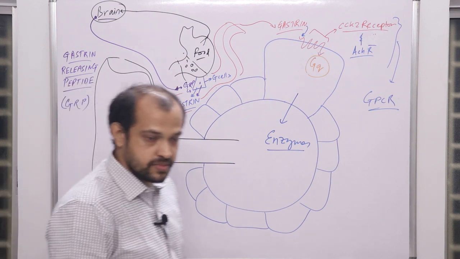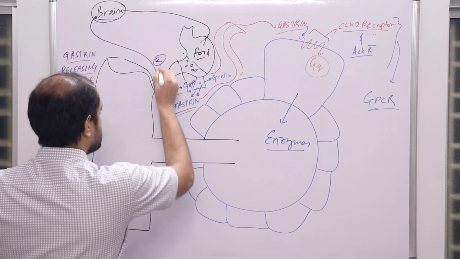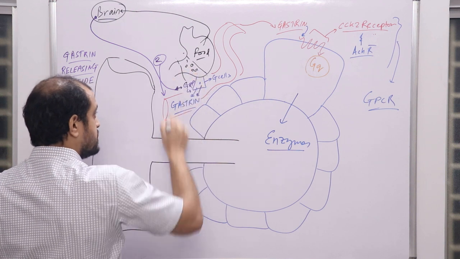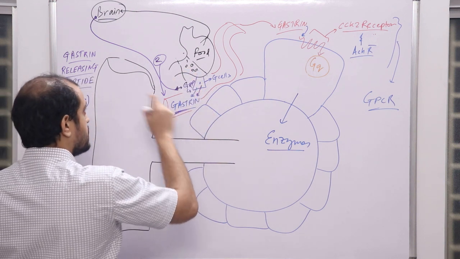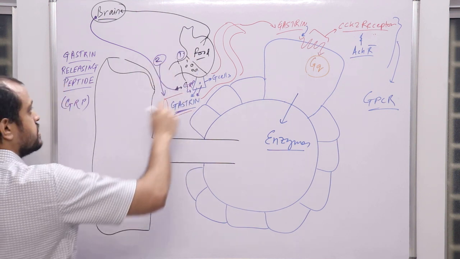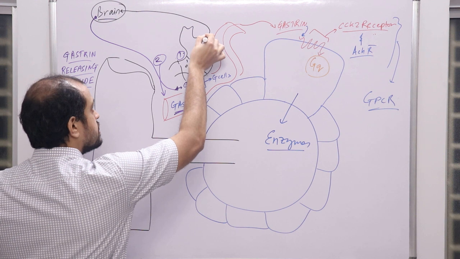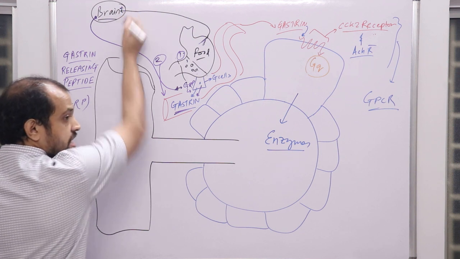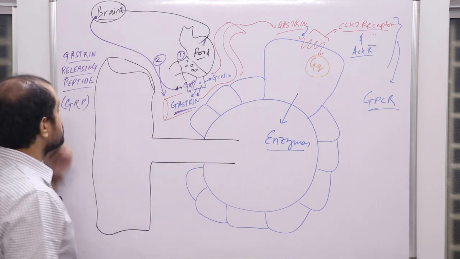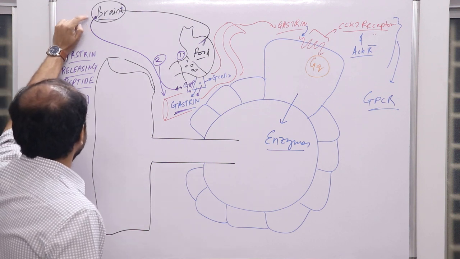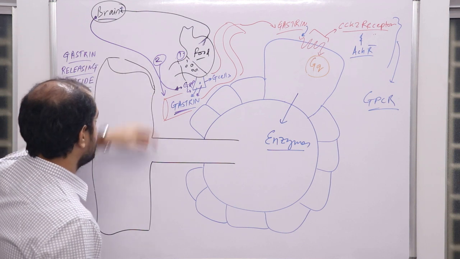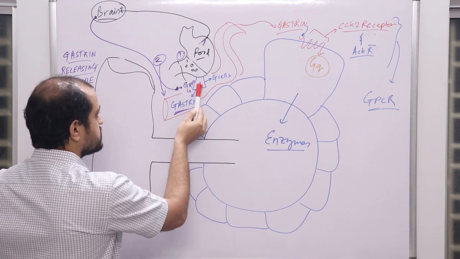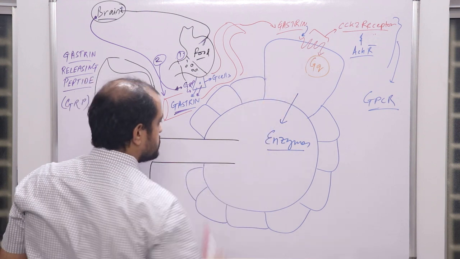So there are two mechanisms by which gastrin is secreted. Number one, when food enters the antrum portion of your stomach, then gastrin is secreted by the help of G cells. The second mechanism is that whenever there is food in your stomach, there will be an afferent pathway which leads to the brain, and this activates the brain centers associated with digestion and absorption. Now the brain will again fire another neuron, the efferent pathway, and this efferent neuron will secrete GRP, or gastrin releasing peptide. Gastrin releasing peptide receptors are present on the G cells, and G cells will now secrete gastrin, and gastrin will do its job.